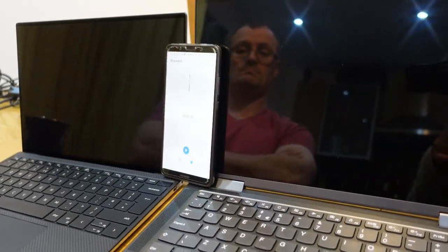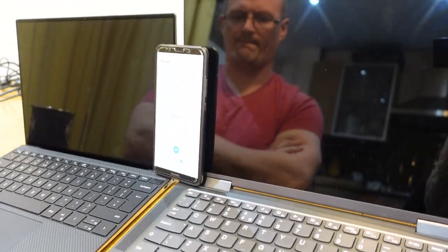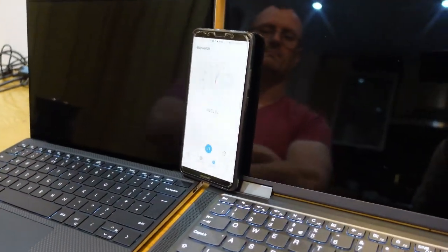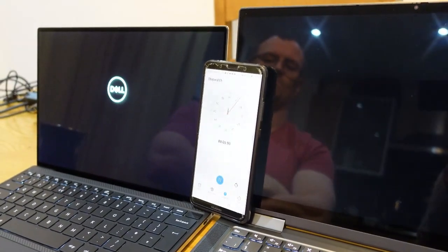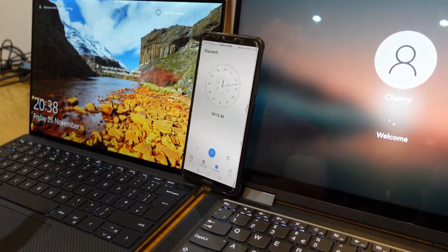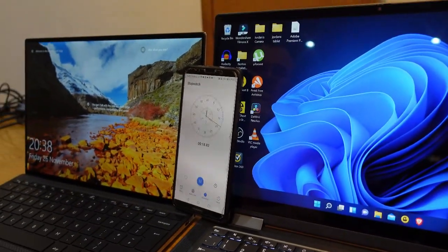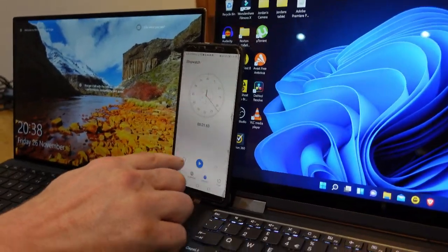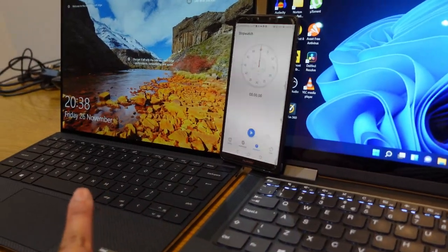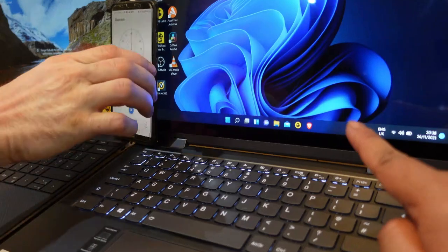Okay, so let's see as well how fast the boot up speed. And I'll turn this on at the same time. 3, 2, 1. So mine is faster. Yeah, still on. So how fast is it? 11 seconds? 11 and 16. Oh, okay. So Dell turned on in 11 seconds. Yeah. And then Lenovo turned on in 16 seconds.